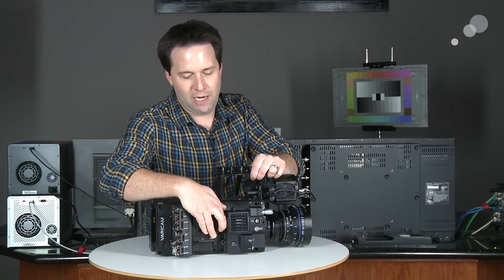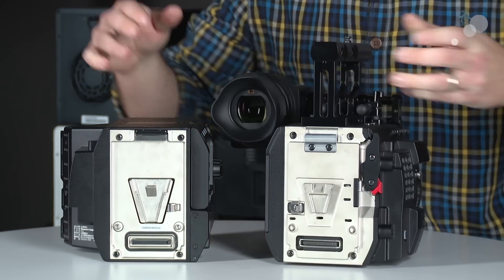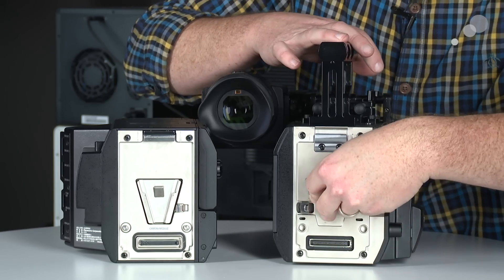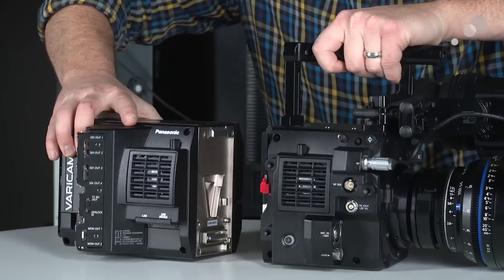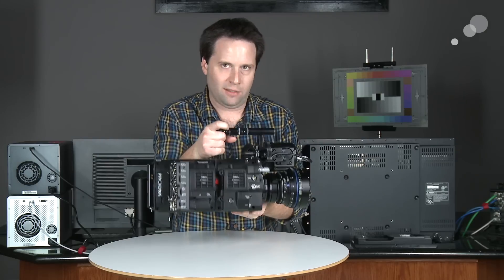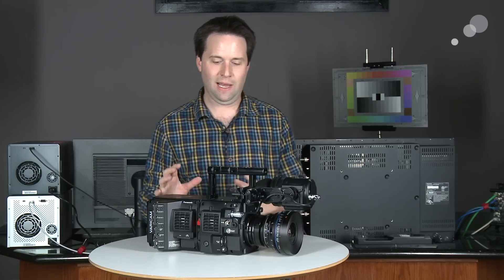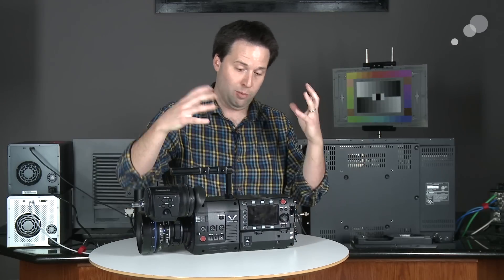Here I'll show you once again the mechanism for taking apart and putting together the cameras. To release the system, I put down the red lever, pull back, and wedge it apart. So now I have two back pieces. There's a little lip here and a little latch there. I put the two together and that spring-loaded mechanism locks right into place. To put them back together, I just put that lip below this piece, wedge it down at an angle, and snap into place — locked in, it's one piece. Very solid. The camera is made of all metals, so very strong. Virtually no plastic — a big deal in a world of plastic cameras.